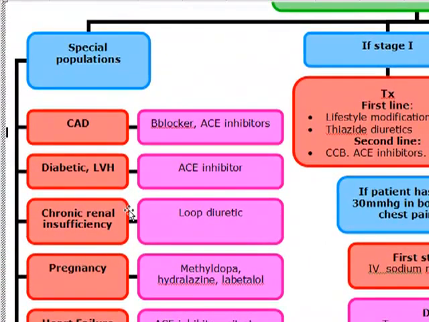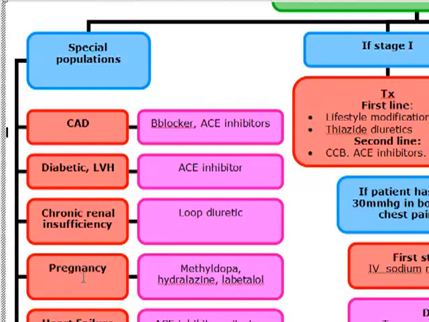Chronic renal insufficiency. In this case, we want to try to give these patients a loop diuretic, okay? And you want to also remember that loop diuretic is what you're going to give in a patient with a chronic renal insufficiency.